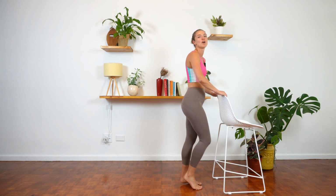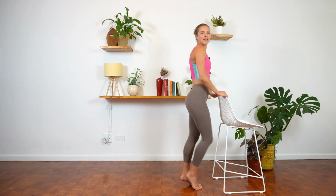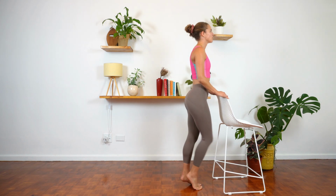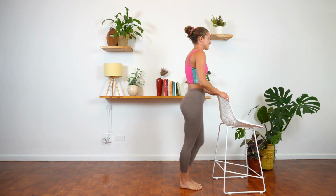5, 4, 3, 2, 1, stand it up. Walk those feet out again. Catch your breath here. Ooh, very nice, very nice. Catch your breath. Stand up nice and tall. Walk out those feet. And let's place them back down.